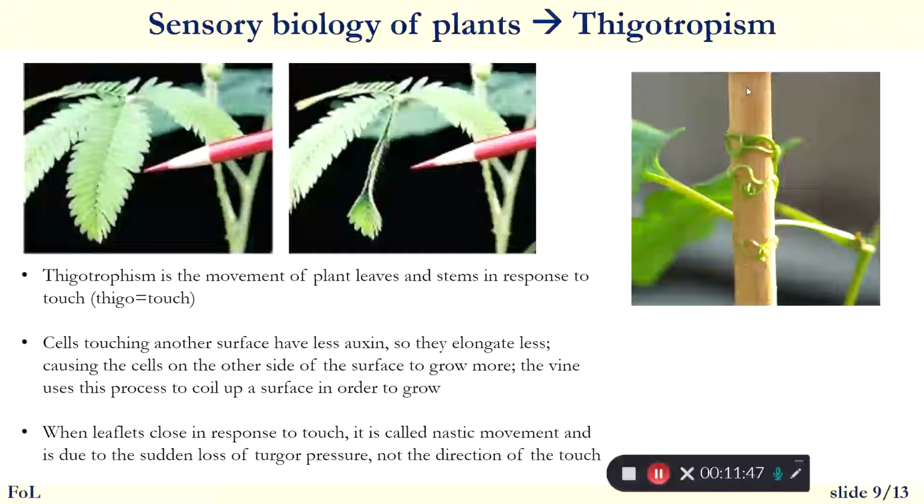There's another kind of thigmotropism that doesn't have anything to do with the direction of touch or this auxin growth, and that's this nastic movement, which is pretty fun. If you guys haven't done this, a lot of plants in the pea family will do this, where if you touch them, they suddenly lose turgor pressure, and it causes them to fold up. And that is something related to other aspects of plants' natural history, including some protective functions.